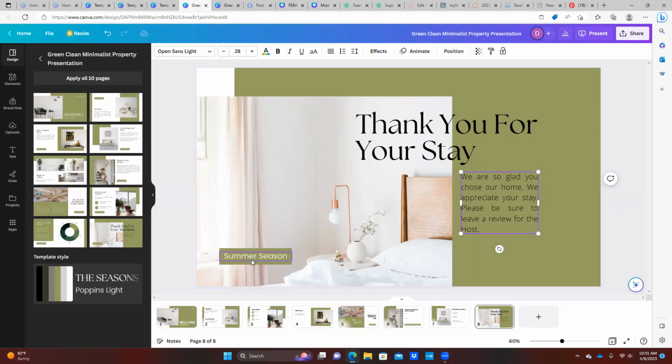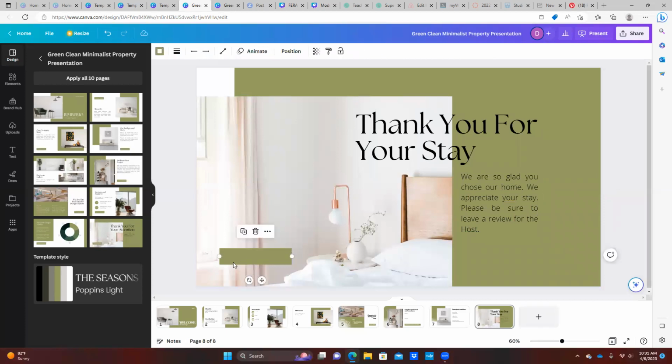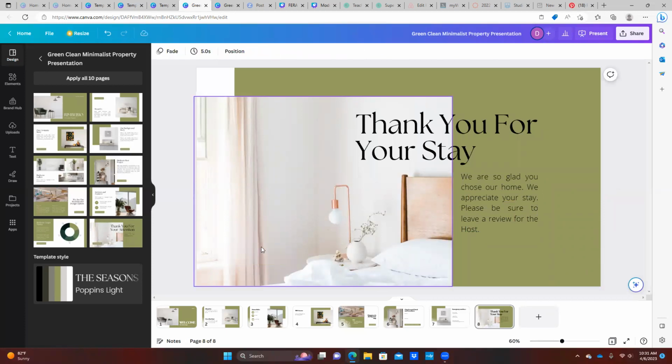So you can have that there. And also make sure when you leave a thank you that you can do something like a personal touch inside of the Airbnb app. You could even still stick with this template to do a thank you card or something. But it makes a difference. It goes a long way. So make sure you do that as well.